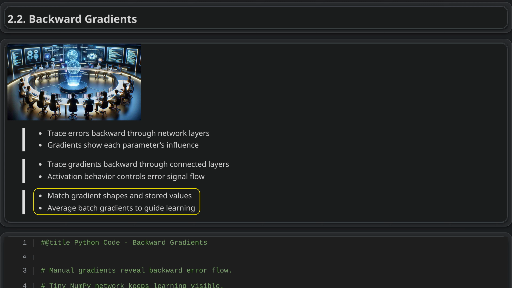When computing gradients manually in NumPy, the key is to keep array dimensions aligned, so weight, bias, and activation gradients match the layers they belong to. These gradients show how each connection in layer output affects the loss. For batches, gradients are combined to capture the overall training pattern, making neural network learning a clear chain of cause and effect.